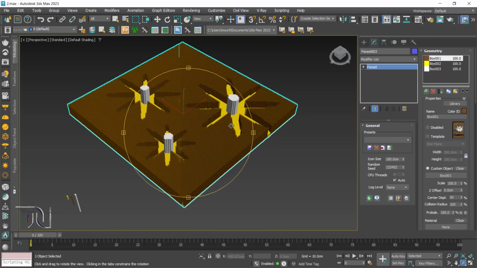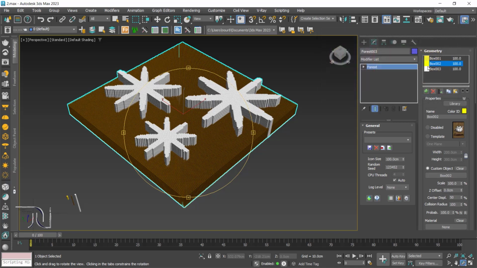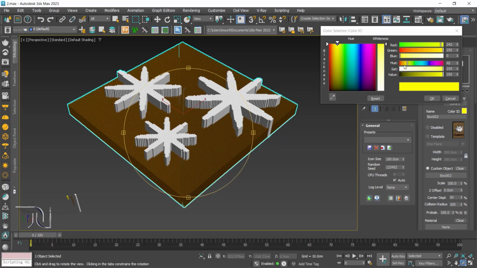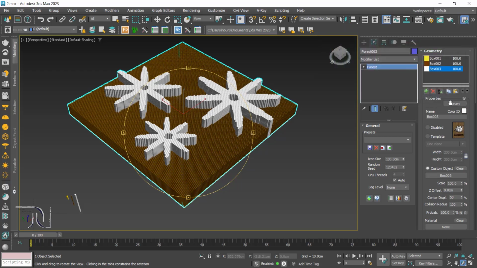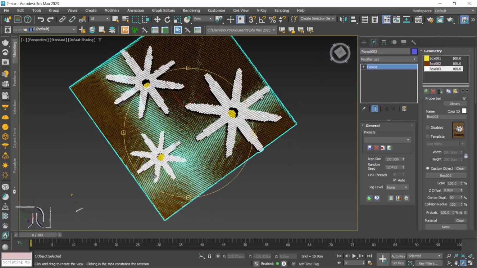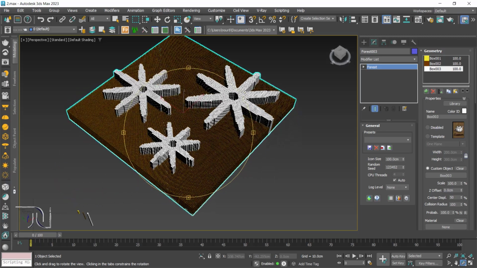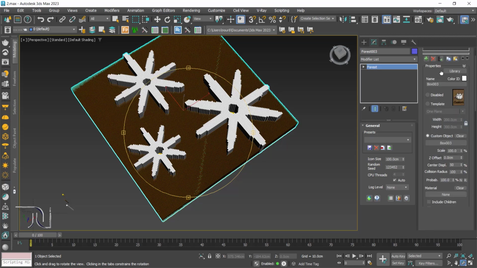Now, open Geometry Rollout, and let's change the color ID for each item. That is the way to distribute items by matching their color IDs with a map.